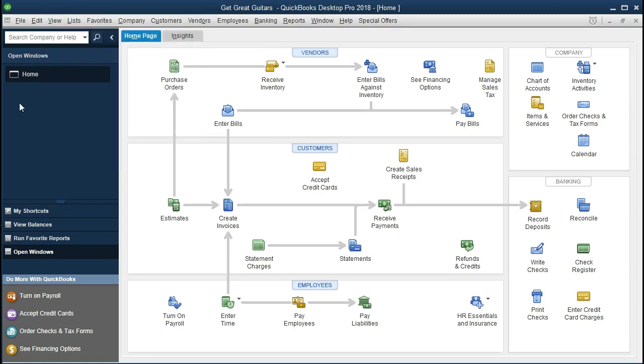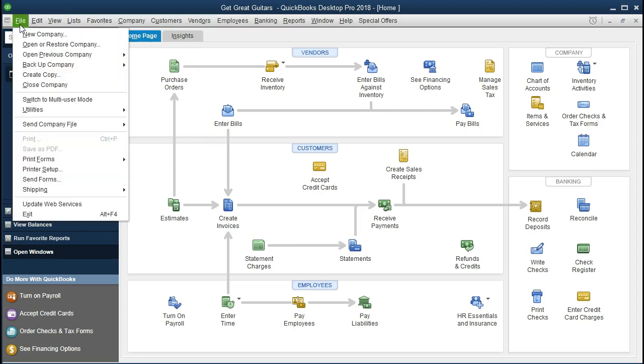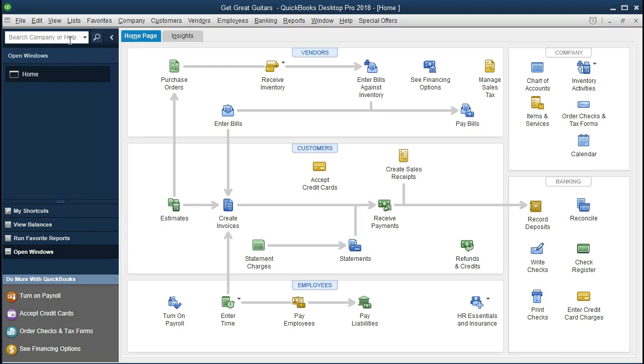If you have the backup to this point, you can restore that backup by going to the File tab and restoring the backup. That will get us all to the same point so we can put in the same information as we go forward. Currently, we are going to be entering equipment.